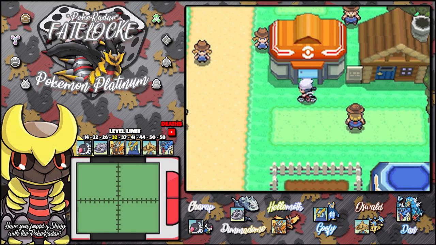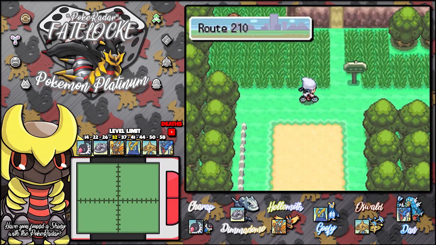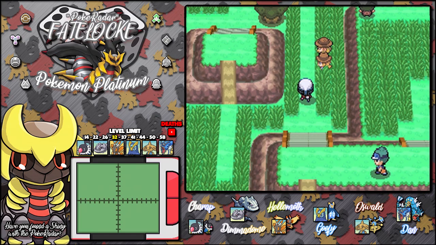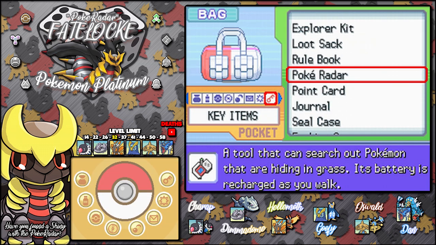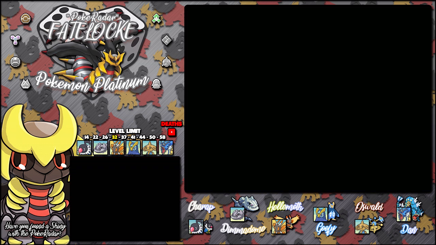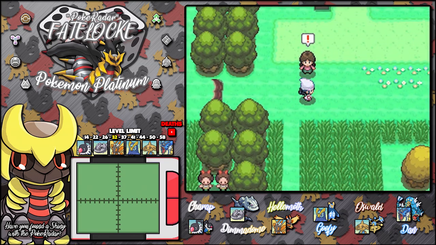Sad, sad times have ensued, everybody. I am very sad because I wanted to add this Miltank to my team nearly immediately. Well, after Maylene, because we don't want to have any normal types on the team that weren't on the team before when we fight Maylene. That would be kind of silly. But I was correct. Oh, I forgot about this trainer. That sucks. I still have Goofy up front.